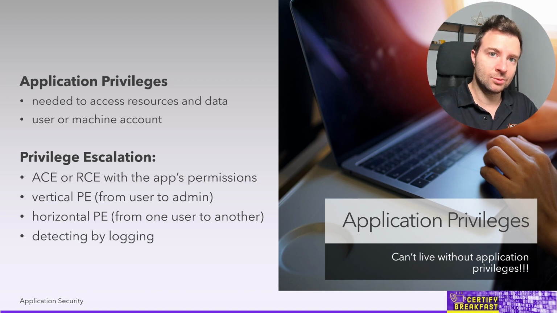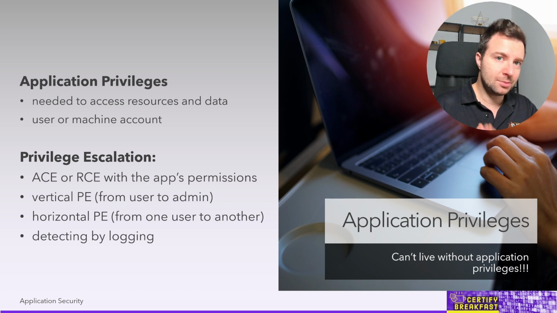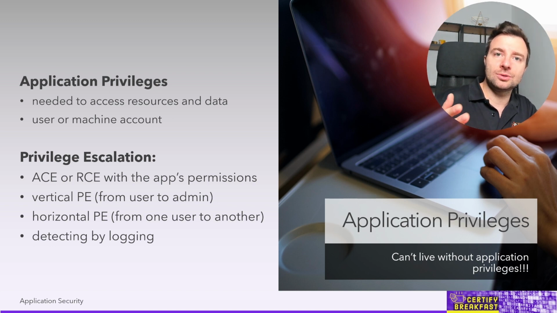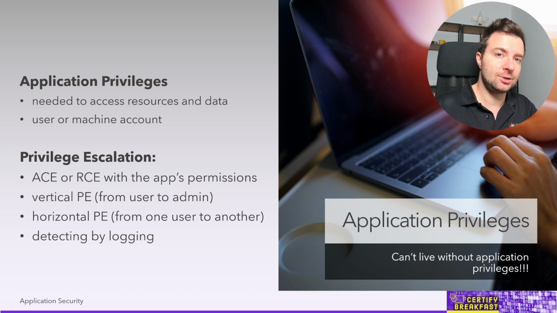How do you detect this? Well, it can be detected because it generates a bunch of events. Now, pretty much everything that happens on a system, and ideally everything that happens on all the systems, should be gathered in some centralized location such as a SIEM. You should be able to see just by looking at the audit logs, just by looking at the event logs that get generated, the fact that a user has escalated their privileges. Whenever you see a regular user in a log message performing an operation that the user should not normally be allowed to perform, well, that's going to be a huge red flag.